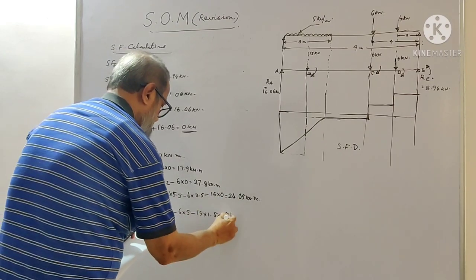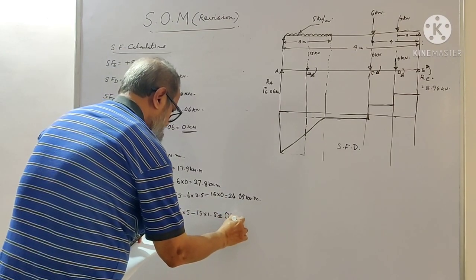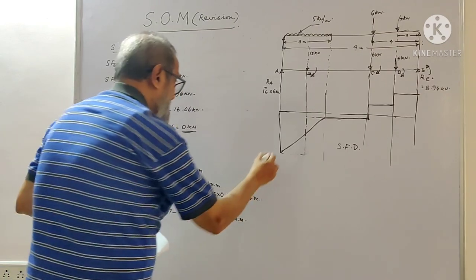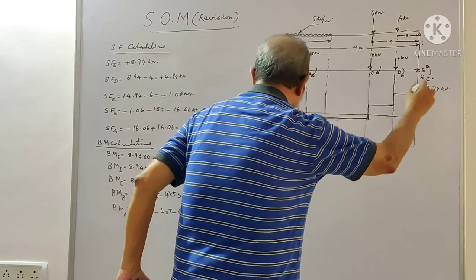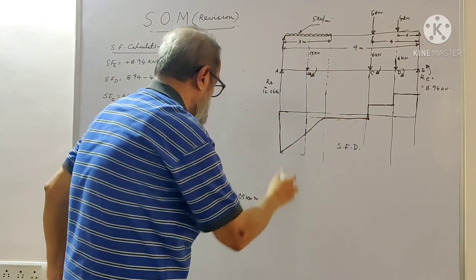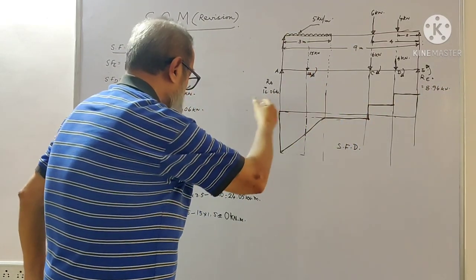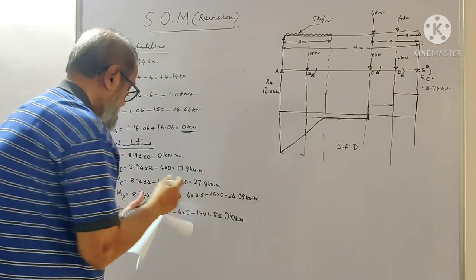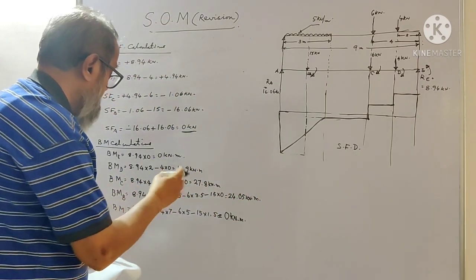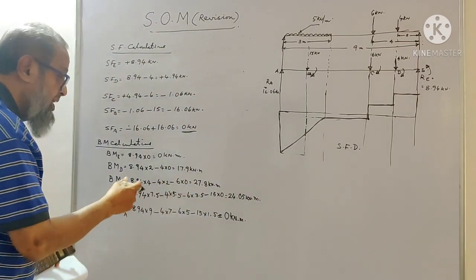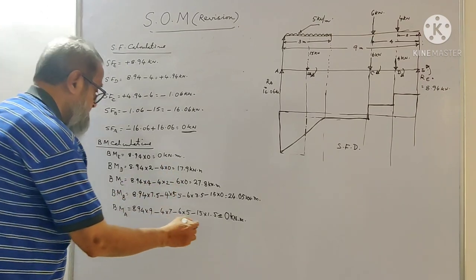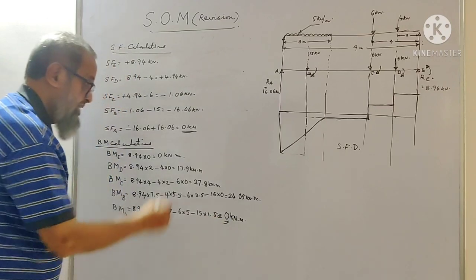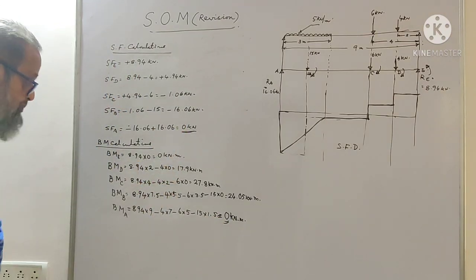It is 0. Why you are getting that small value is because I have not taken the full value, complete value. That is not practically possible. So you cannot have zero here. It will be 0.04 kilonewton minus 0.04 kilonewton, but you write it as 0 kilonewton. You make sure that it is very close to zero.